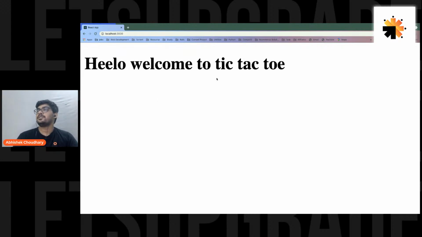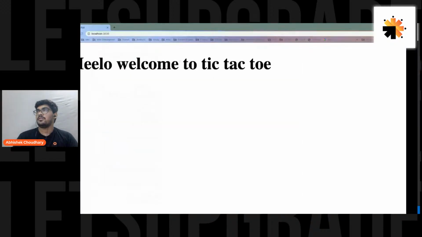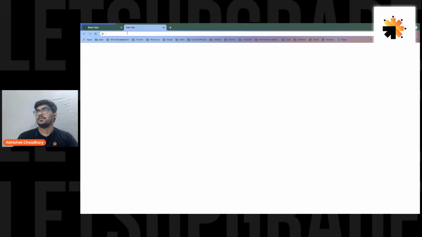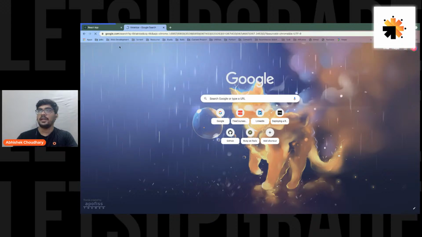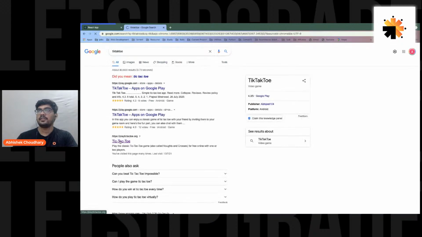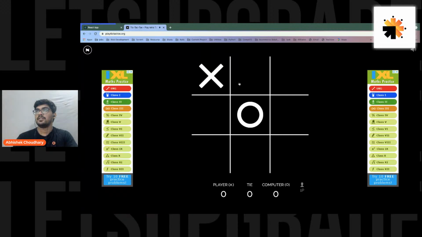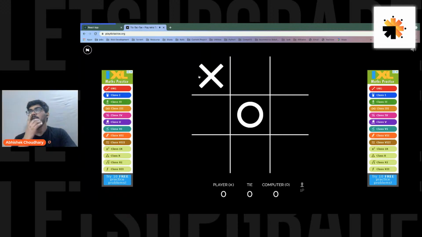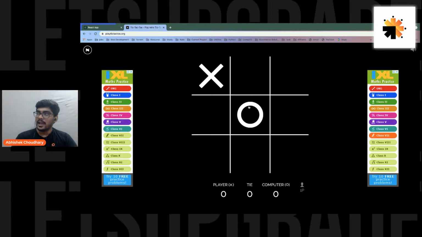Okay, so hello, welcome to Tic Tac Toe. Now let's go to the next thing. What I want to explain, let's have a look. Tic Tac Toe. Let's open this. So now you can observe a few things. One thing you can observe here is that we'll need these icons, the cross icon and this O icon, for playing our tic-tac-toe game. Now we are not designers who can design these icons on our own, right?